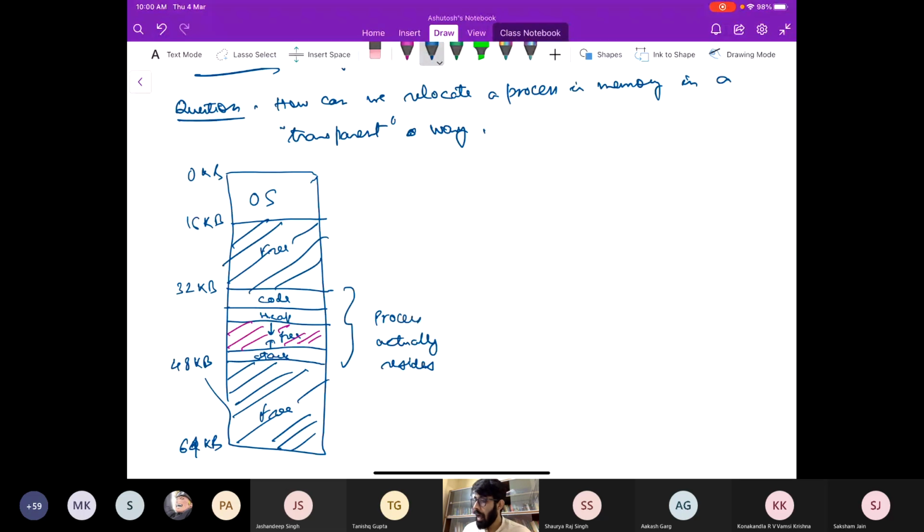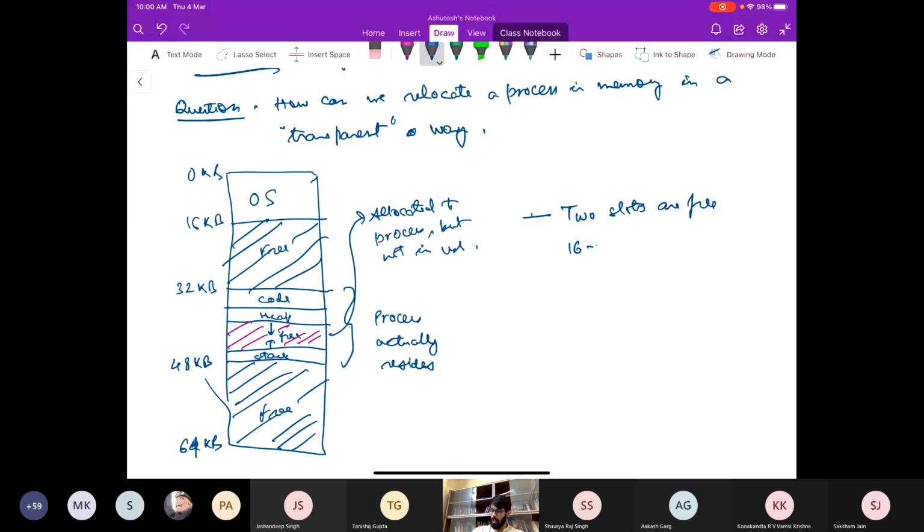Now you see that the OS has divided its memory into chunks of 16 KB, each going to be an address space. And out of these, 2 slots are free, which are 16 to 32 KB and 48 to 64 KB.